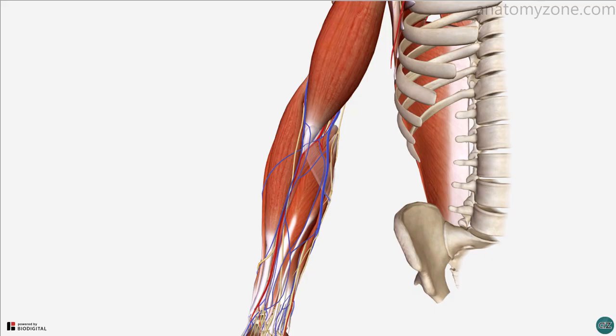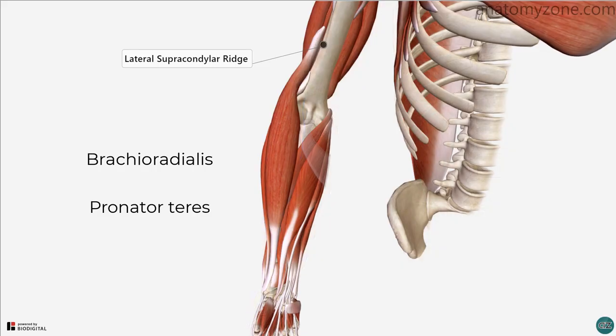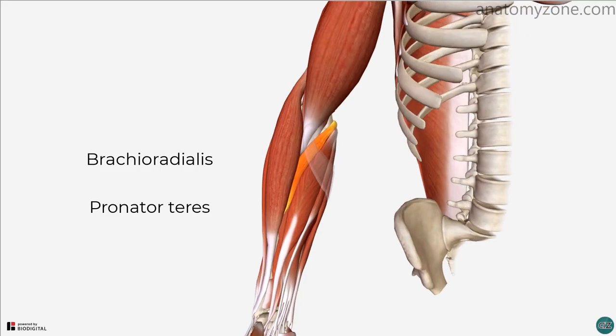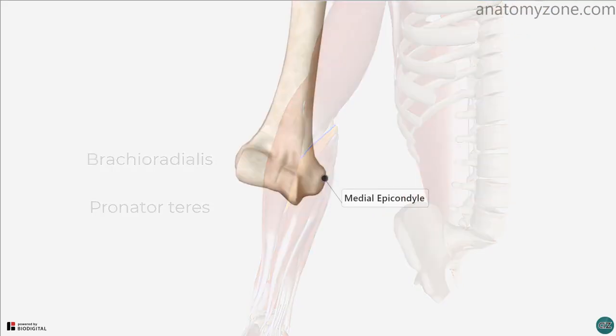key contents. The sides of the triangle which make up the cubital fossa are comprised of two forearm muscles, the brachioradialis and the pronator teres. The lateral border of the cubital fossa is made up of the medial border of the brachioradialis, which originates from the lateral supraepicondylar ridge of the humerus. Its medial border is made up by the lateral border of pronator teres, which itself originates from the medial epicondyle of the humerus.